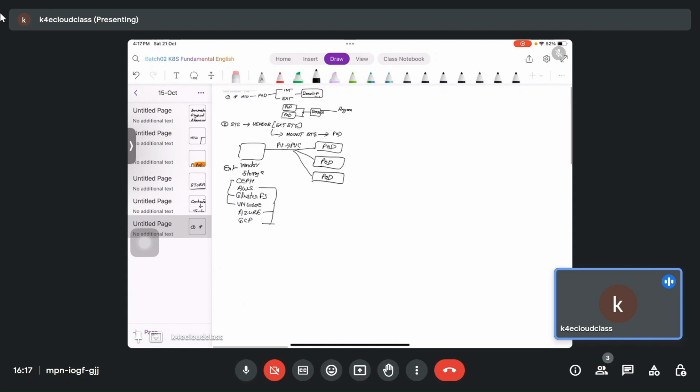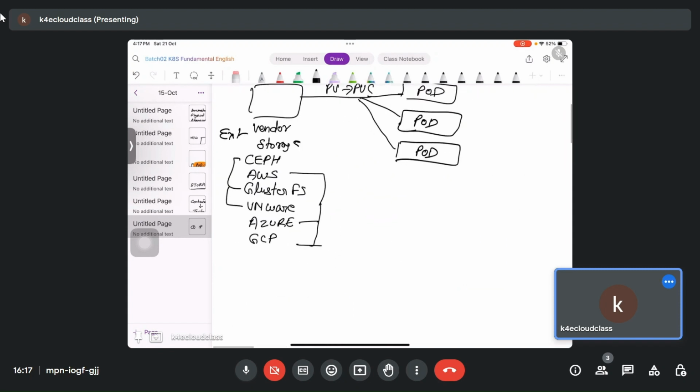Then the third thing is about Harbor. I told you Harbor is a repo of your container images.